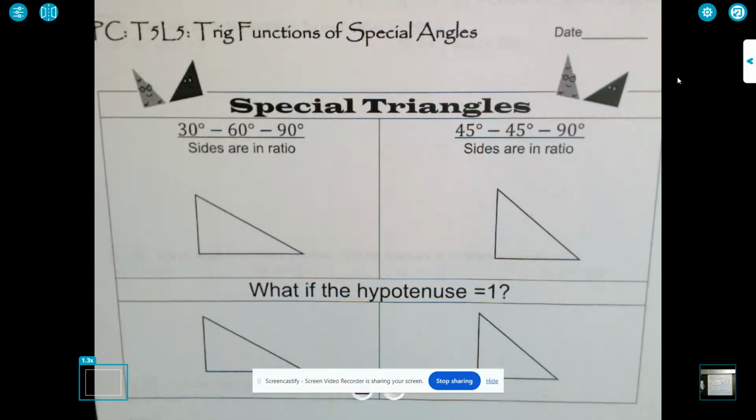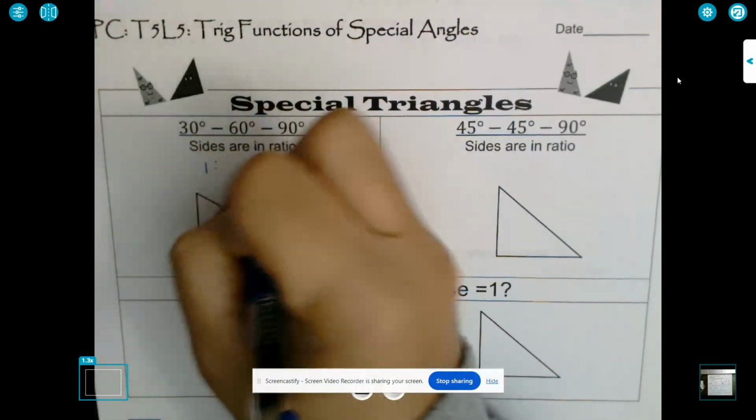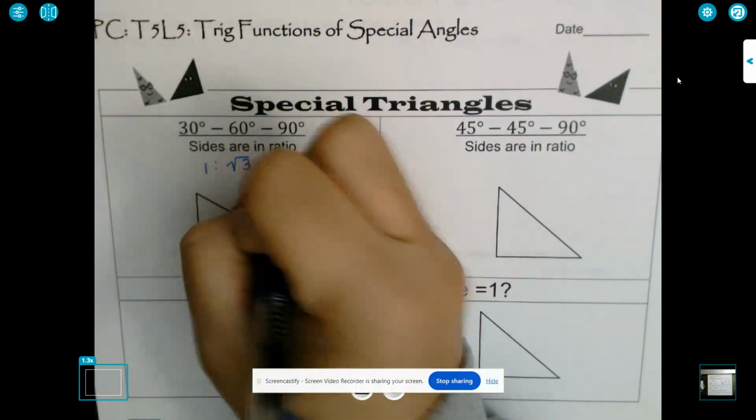So basically today we're going to be talking about our trig functions of special angles. So these are the angles that are on your unit circle. All right, and you've done these triangles before in Math 2, your 30, 60, 90s, your 45, 45, 90s, okay? And they do have their sides. So there's a ratio of the sides in a 30, 60, 90. And you learned it, or at least when I used to teach Math 2 forever ago, there were cute little songs that went with this. But basically, 30, 60, 90 has sides that are in a ratio of 1, square root of 3, to 2.